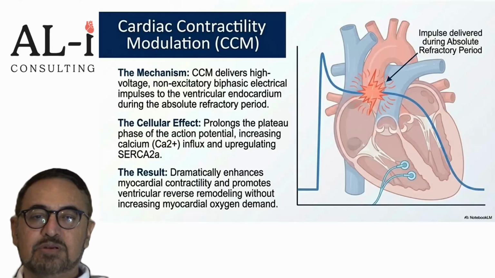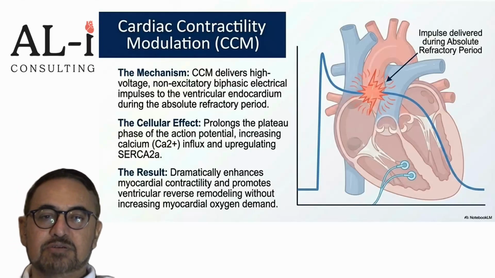Major effects include prolongation of the plateau phase of the action potential, enhanced calcium influx, and upregulation of SERCA2a. In simple terms, CCM improves intracellular calcium handling, which can strengthen contraction and support reverse remodeling. It can improve contractile performance without increasing myocardial oxygen demand in the same way traditional inotropes do. So, for the symptomatic patient with reduced EF, narrow QRS, and medication intolerance, CCM becomes an elegant physiological option.